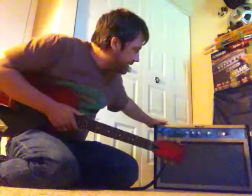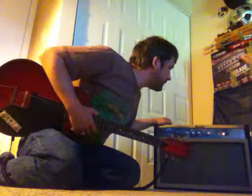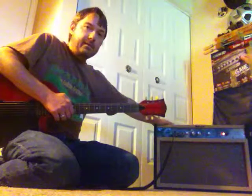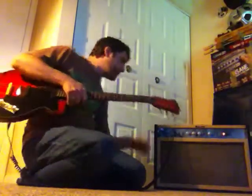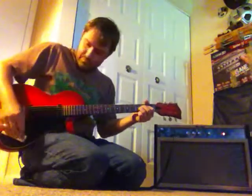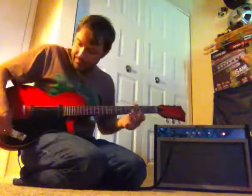For the amp, I have an Airline. It's a 1965 Airline model 62-9025A. This is a single-ended 6V6 powered amp, one 6V6. It has a 10-inch Jensen speaker and four 12AX7s in the preamp section. One or two of those is powering the tremolo and the reverb. And everything adds up to a pretty cool old amp.